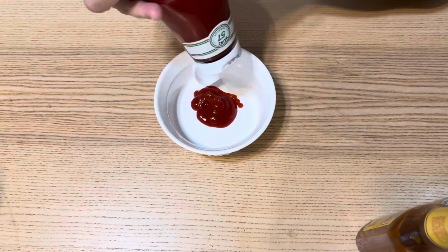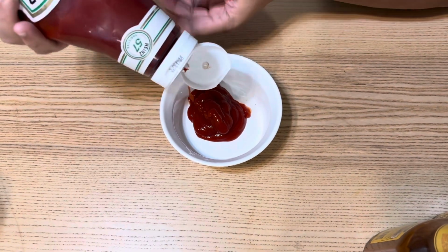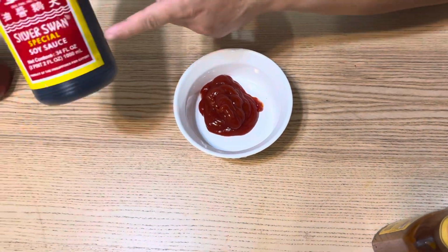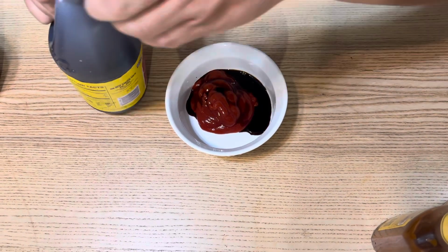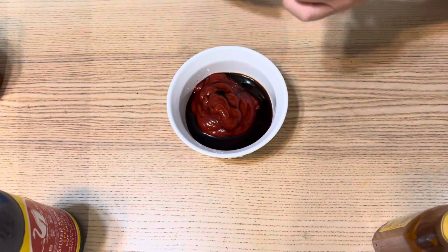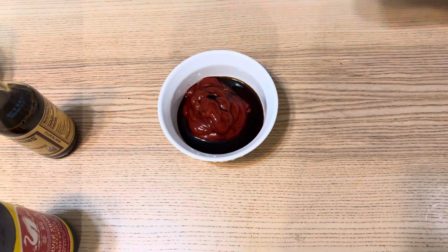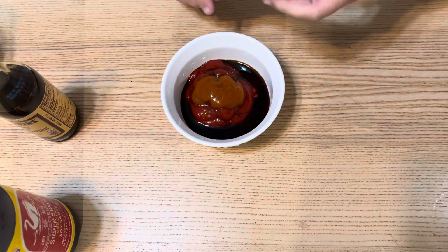So we're gonna go with ketchup as a base. Little soy sauce. I gotta go with the Filipino style because I'm Filipino. Worcestershire sauce, because we put that in there earlier. I like 57, Heinz 57 sauce. I just like it. It's just good. So I like to put that in there too. Maybe not that much, but like a tablespoon.